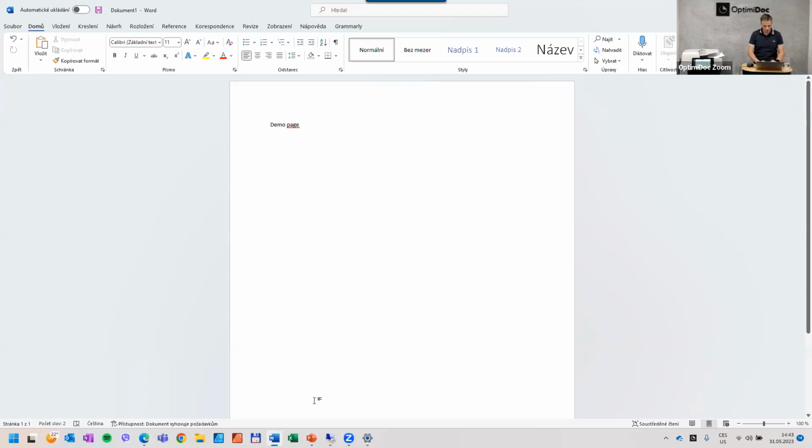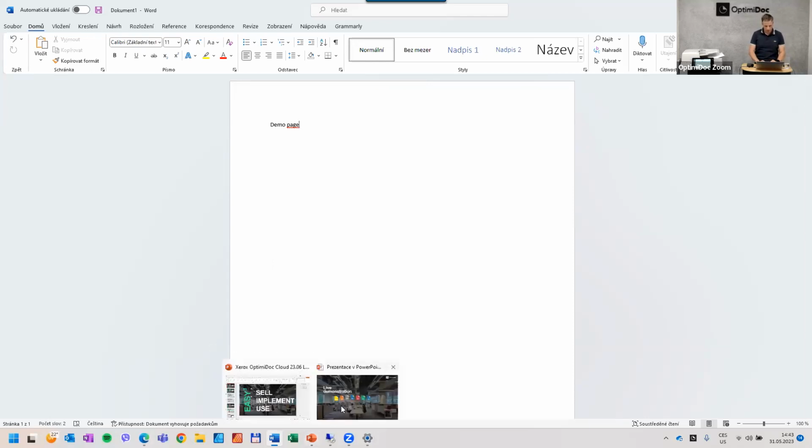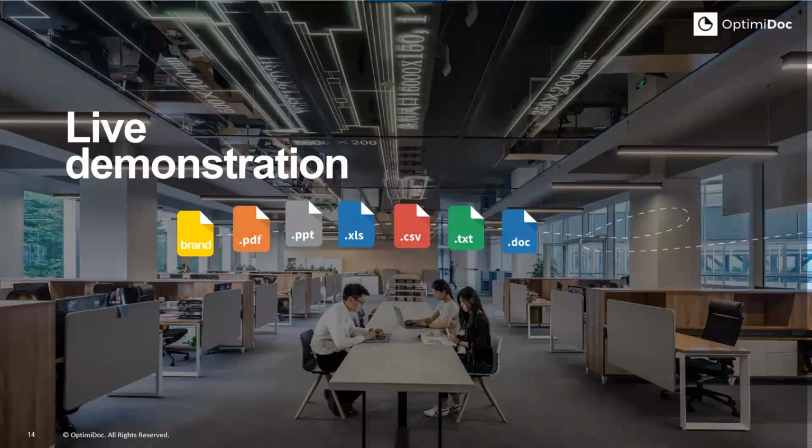Any questions so far, Lucas? Hi, Brian. So we have one open question, whether it is possible to configure the paper size before the automatic installation. It's in the Q&A section. You can see it over there.